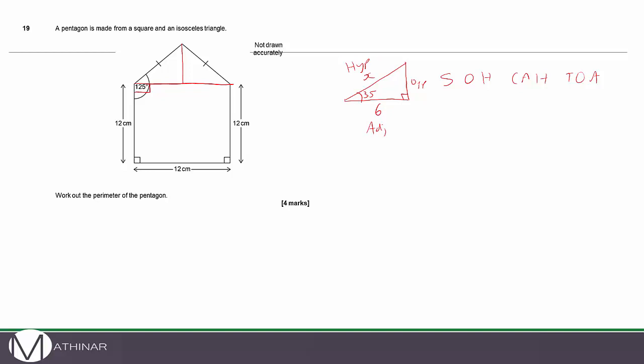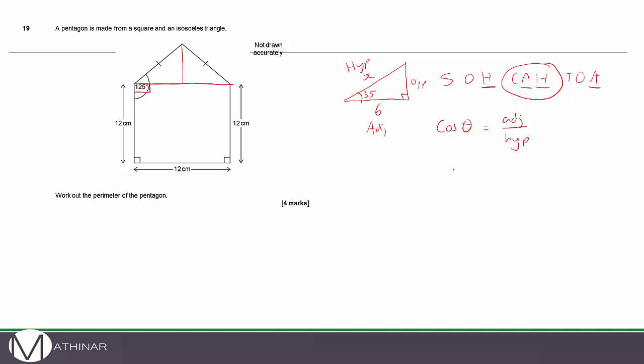Does the hypotenuse have a value? Yes, it's x. Does the opposite have a value? No, we don't know anything about the opposite, so we don't underline the O's. Does the adjacent have a value? Yes, we know that's 6. So CAH has the 2 underlines, so CAH is short for cos theta equals adjacent divided by hypotenuse.